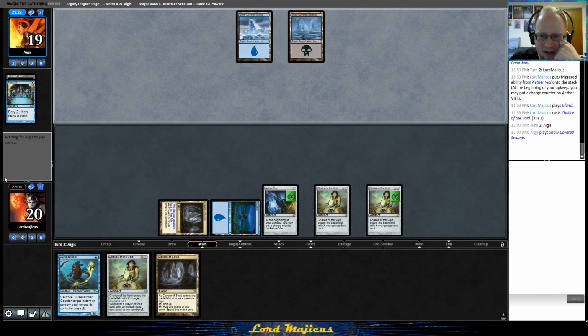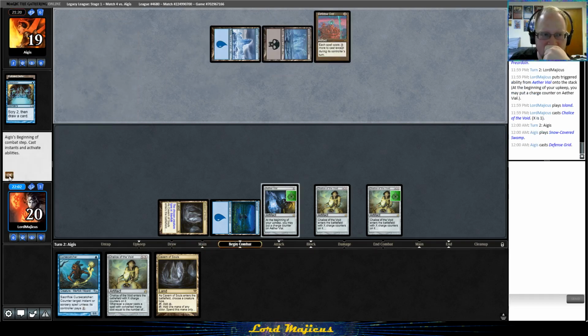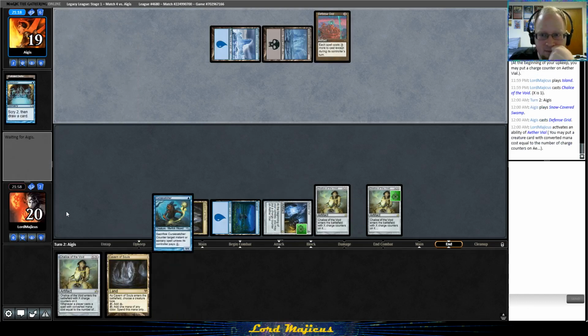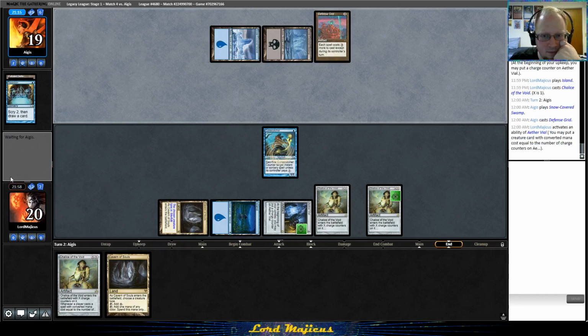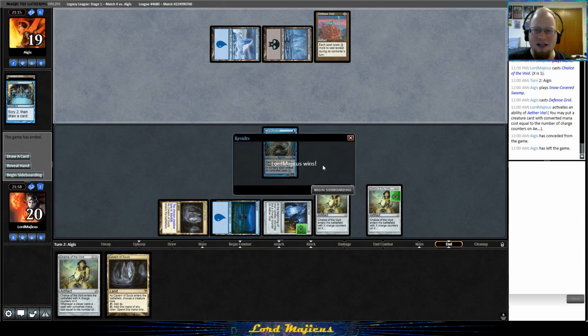If I can get Chalice on 2, then that will probably just lock them out. Okay, they just gave up in the face of Curse Catcher and then 2 Chalices. Alright.